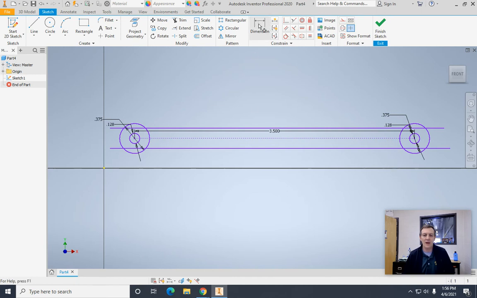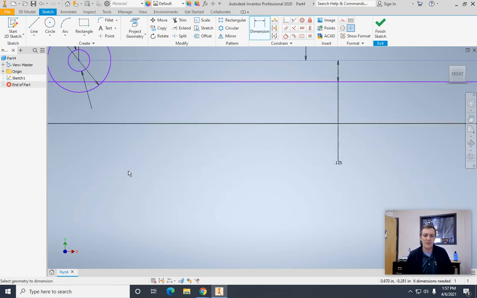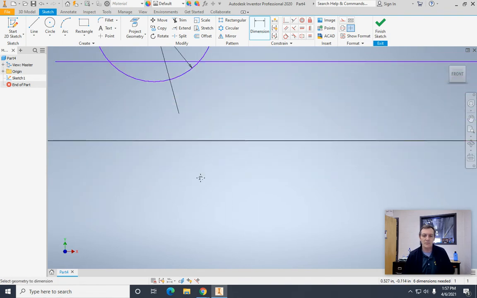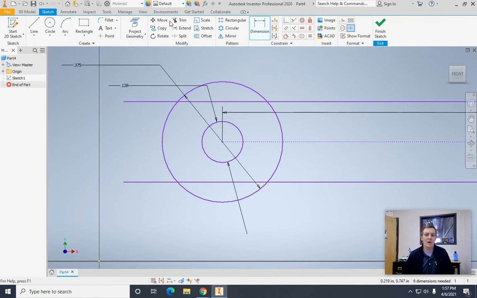And then we will want to dimension from the center line to the object line. That needs to be 0.125. I'm going to move it just a tiny little bit. And then we'll do center line to the object line here, and that needs to be 0.125. Correct? Correct. And so we're good to go with that. Now what we'll want to do is zoom in, and we will want to trim off pieces that we do not need.